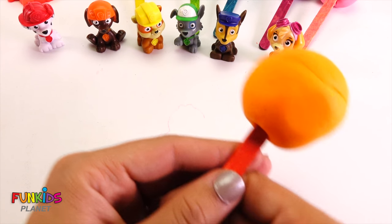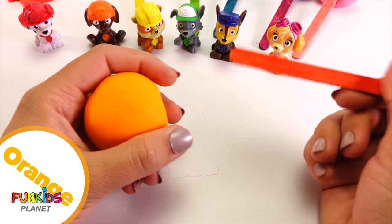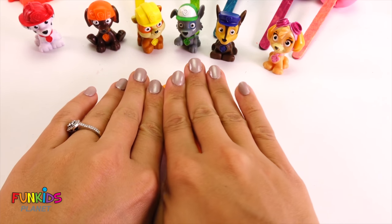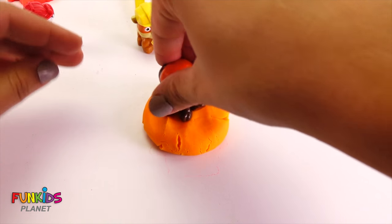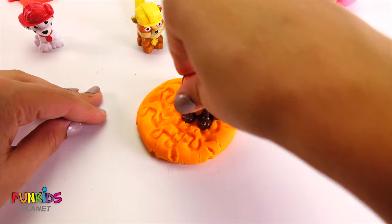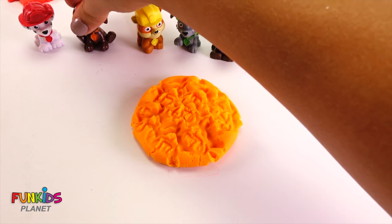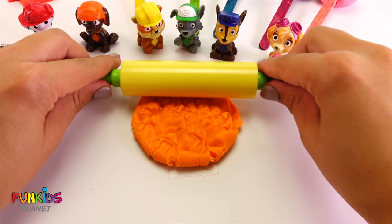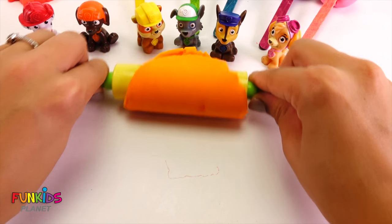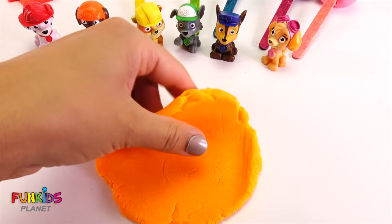Now let's do Zuma's color. Zuma's color is orange. Let's take it off of that little popsicle stick. And Zuma, come mash it down. There, good job. We're gonna roll it out. Whoop.